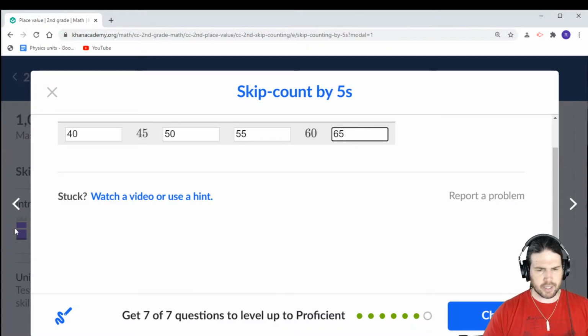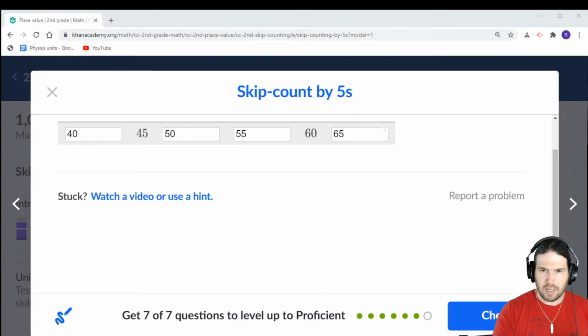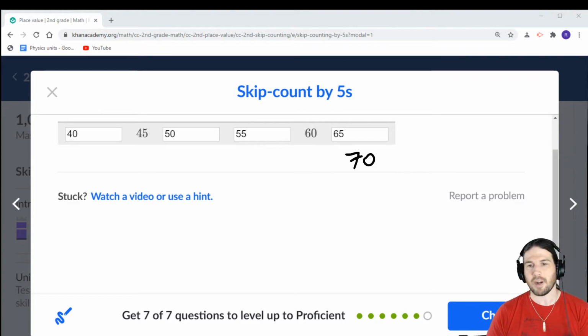Something I wanna say really quick, because I'm not sure why it's been happening, but for the second problem in a row, I felt like I was gonna write 70 here. For some reason, just for a moment, I had an impulse. That's the word I was looking for. I had an impulse to write 70. And I don't know why that is. But it's something that I want to call out because, again, I'm always interested in learning about my own thought processes. Why is it I was able to count by fives perfectly all the way up to 60, but for some reason on that very last one, I was about to say 70 and I don't know why. Anyway.